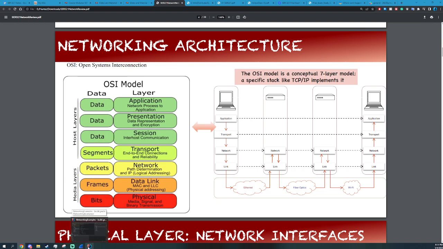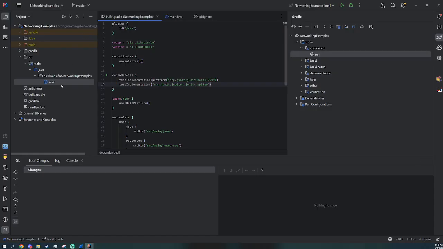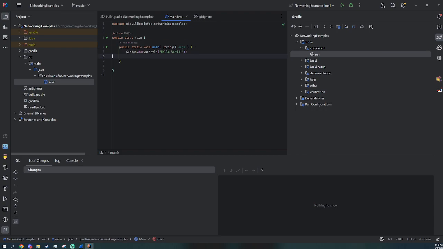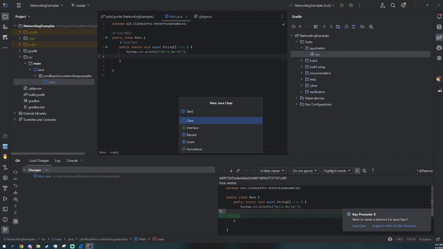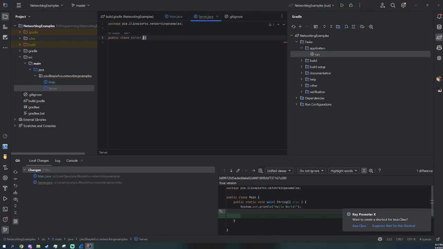what we actually, hold on. I'm going to do a simple server.